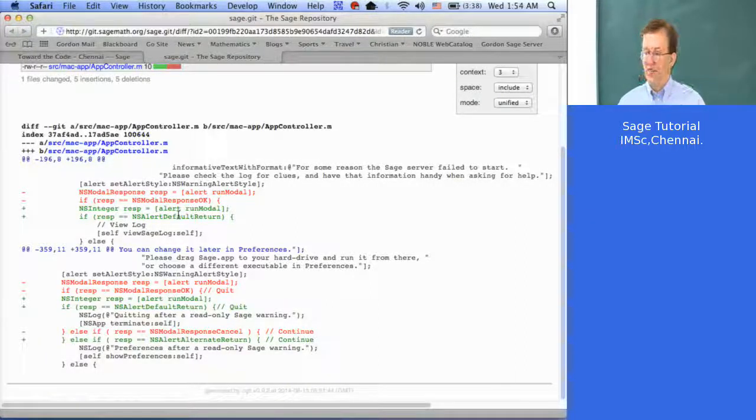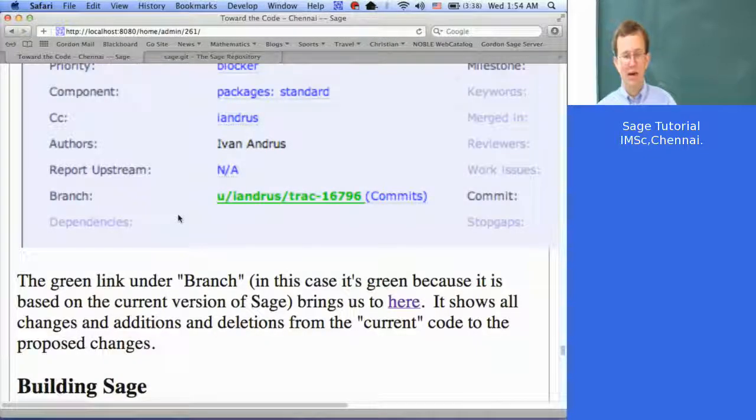Right? It's really nice. Now, if it's a huge amount of changes, you might want to break it up into smaller pieces. But the point for us is you can actually see right now what the changes are. That's something that with your programming ability that you already have, you can help on. You can say, oh, yeah, I understand this. I think this is going to work.